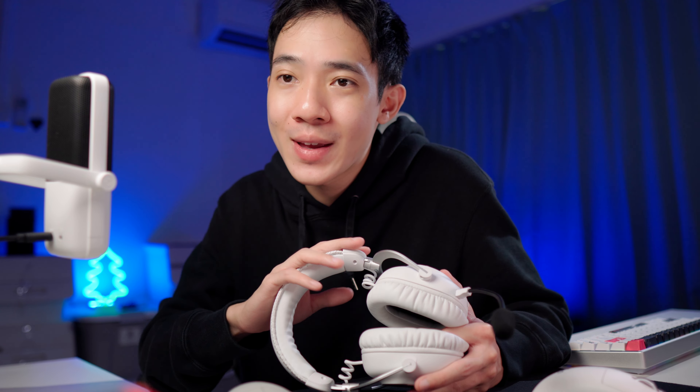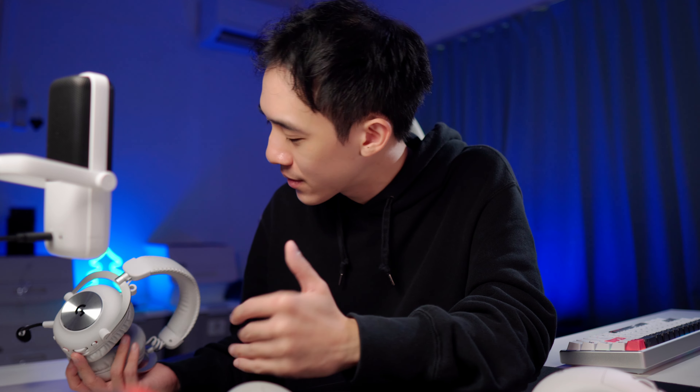But does this material really make a big impact to justify its price? I would say no, but the headset does sound good. Experiencing this headset while gaming, the audio experience was pretty good — I could hear footsteps and different elements in the background pretty clearly. Lower frequencies on this headset do not drown out the details of the mids and highs, which is something I prefer for gaming headsets. I don't like it to be too bass heavy as that drowns out a lot of detail. When it comes to competitive gaming, you'd prefer something a bit more balanced and not too bass heavy, like this one.